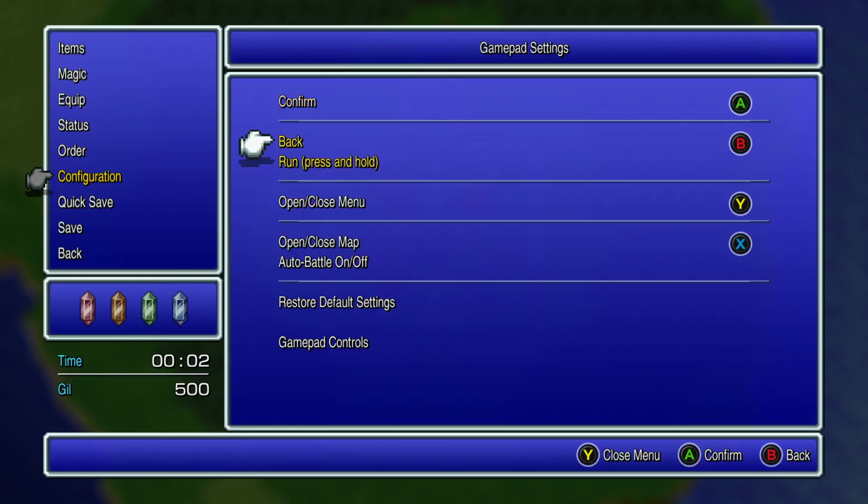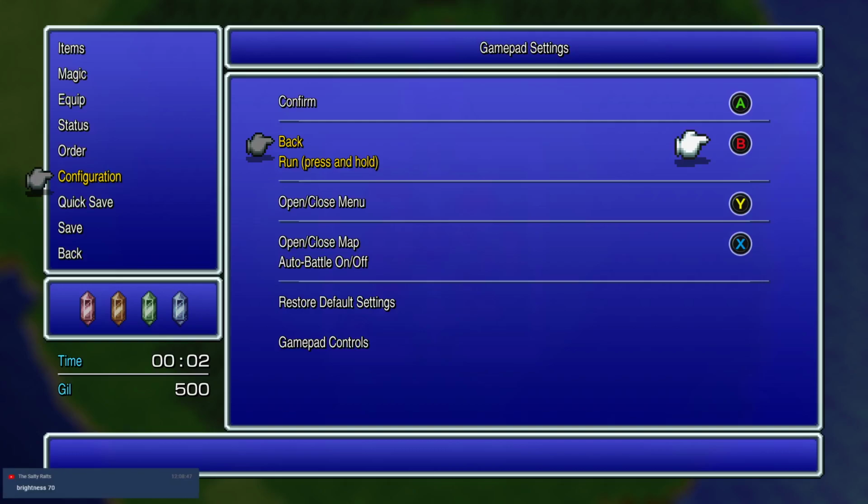I do like, this is one thing Square Enix needs to do all the time, is make sure that you can switch confirm and back. Because traditionally, for whatever reason, Japanese versions have it A, B, B, A, or X, Y, Y, X, and North American games are the other way around, so it's nice that you can just set it to whatever you want.